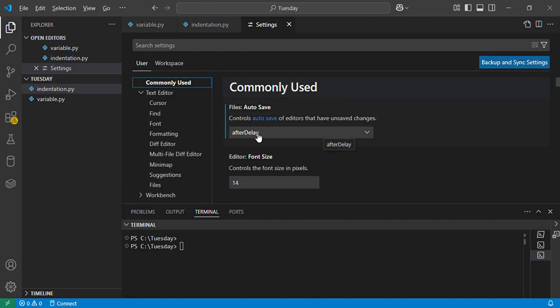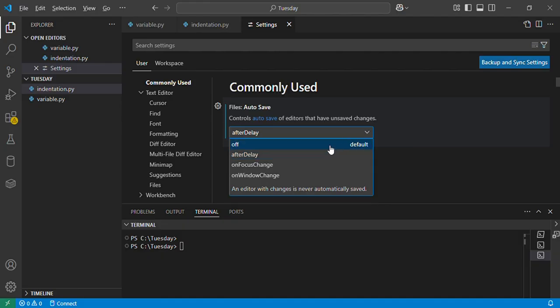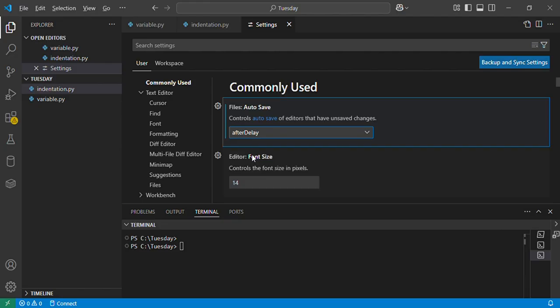Can you see here, once you click on settings, something like file auto save? If it's off, choose after delay. So after delay means when you run the code, it will auto save itself, and once you click on running the code, it will give you the output directly.